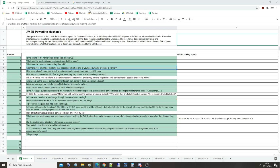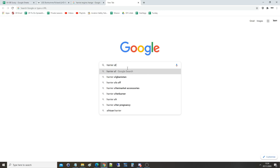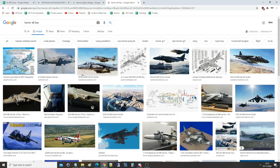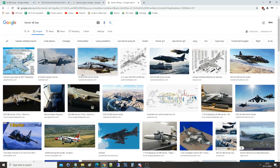Had an F-bay caution light on, which you know on your caution advisory panel on the bottom right, one for the F-bay, and that's where all your electronics are stored. It's on the aft bay of the aircraft. So that means there's something going on with your electronics. I guess the pilot was talking to his flight lead, and he was like, oh, it's up to you if you want to continue flying or not. So he decided to continue flying, and eventually he ejected over the water, and the aircraft sunk.